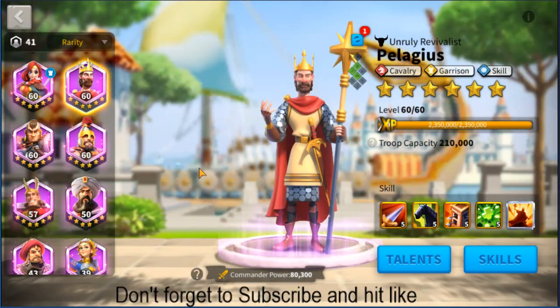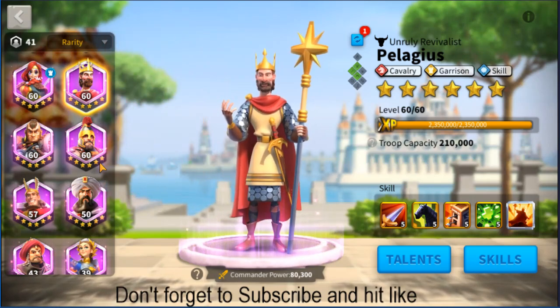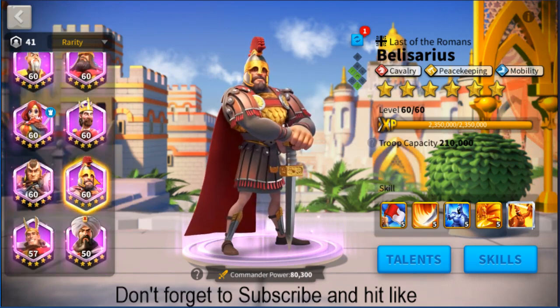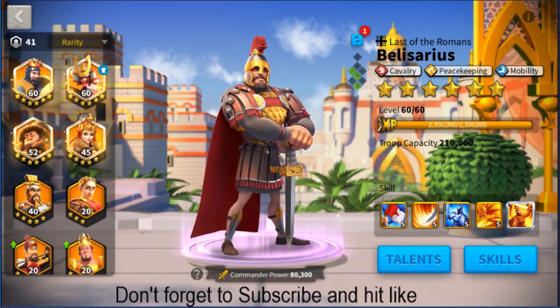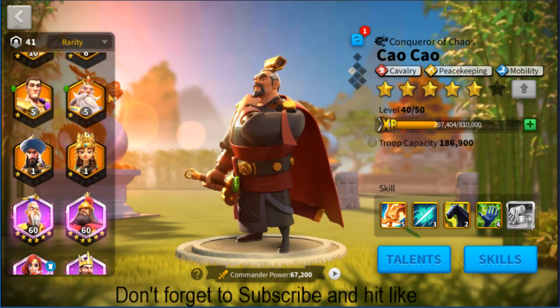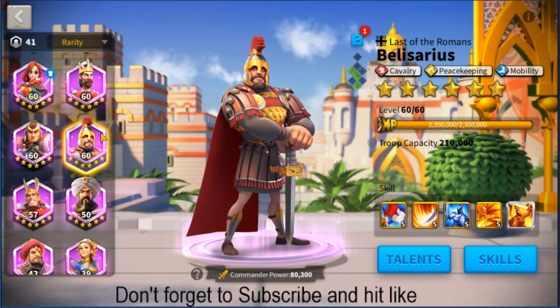Now next, let's go for Belisarius, right? Belisarius is another great cavalry commander, which gives mainly the debuff. Let me tell you one more time: this is a commander with debuff and the peacekeeping and mobility talent tree. So this is basically kind of the same as the Kvk3. We can see cavalry, peacekeeping and mobility, but of course there is a certain difference between Kvk3 and Belisarius, which I will talk about in my next video, and this video is totally dedicated to these epic commanders.